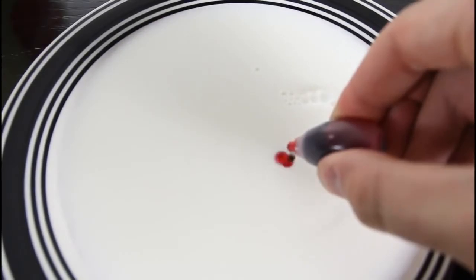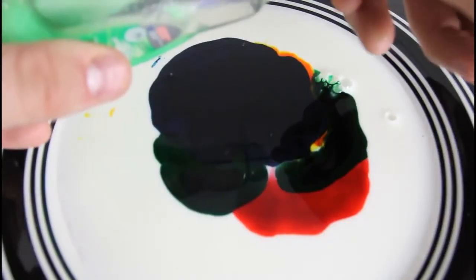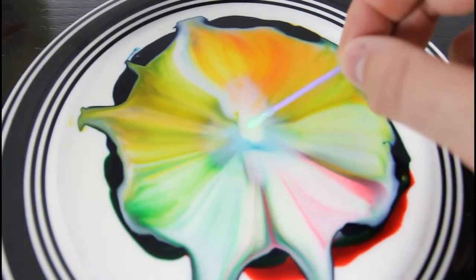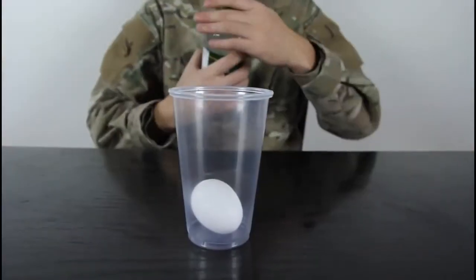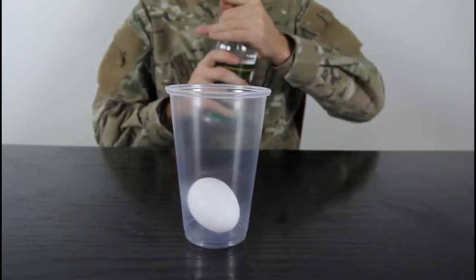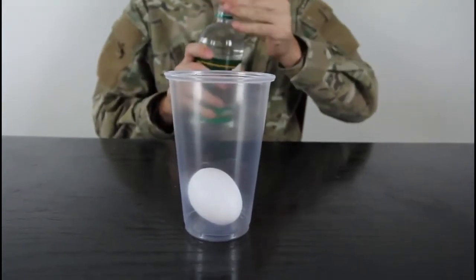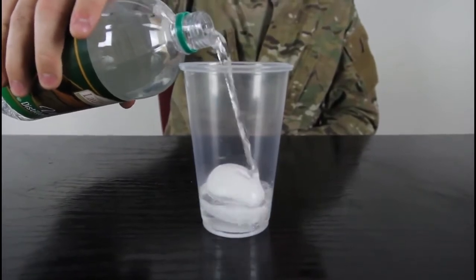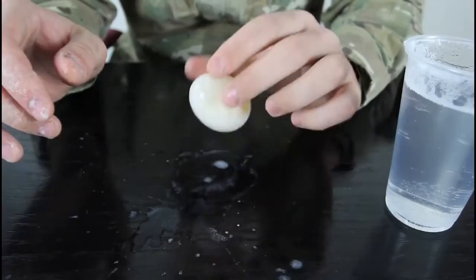Pour milk, drops of food coloring, then we're gonna grab our dish soap, and then we're just gonna stick it in there. Look at this craziness. And then pour white vinegar in there, and we're gonna leave it soak in for like a couple hours or so, but check out what will happen whenever we soak it in.